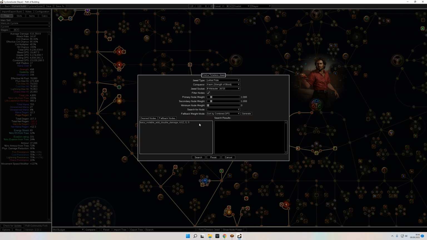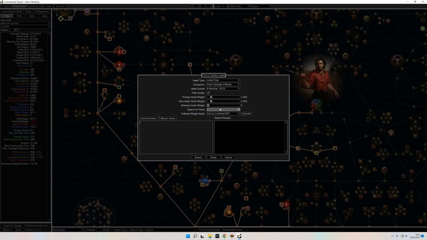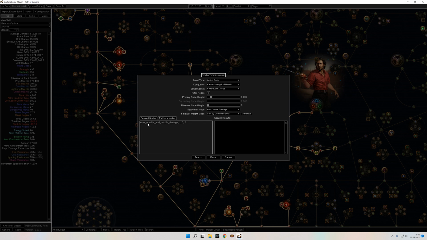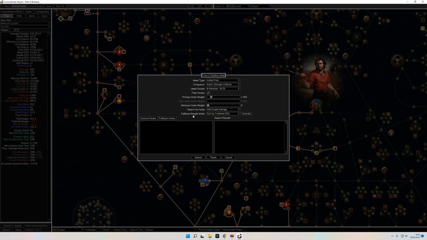Then you have the desired node that you want. You go for the node. In our case it's double damage. It adds this here. And then you go to fallback nodes. And you have fallback mode, sort by combined DPS. Then you generate, and it automatically puts all the other nodes in order of how much DPS they give you. Then I put the primary node a little bit higher in weight, so I put around 5 here, because this is my most desired node.